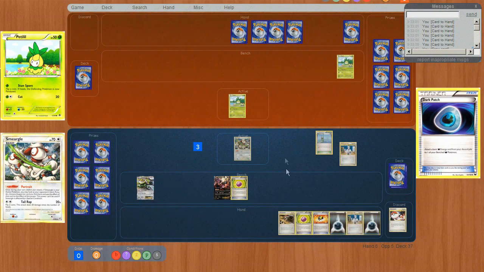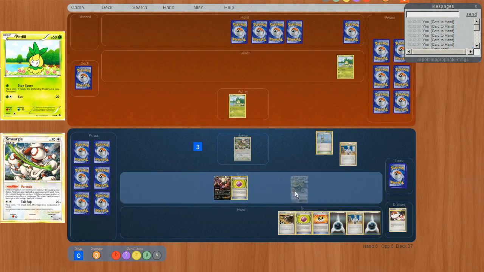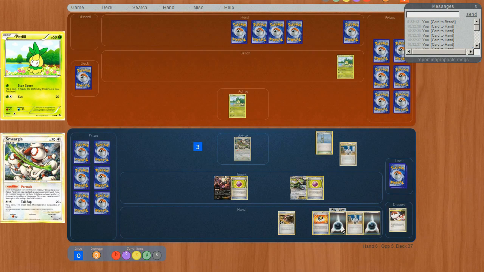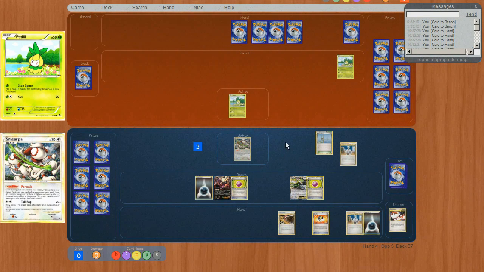But it looks like I don't draw a Dark Patch, and I don't draw a Double Colorless Energy either. I was really searching for a Double Colorless Energy so I could retreat to Tornadus EX and use Blow Through, which would have done 60 and knocked out that Petilil on the first turn, but I whiffed completely, and now I'm not going to be able to do anything, so I'm going to pass.